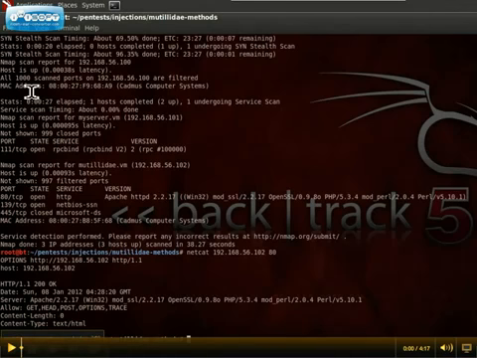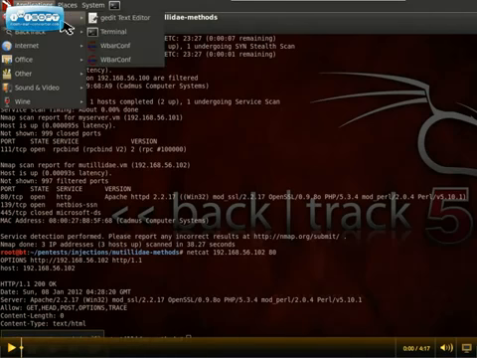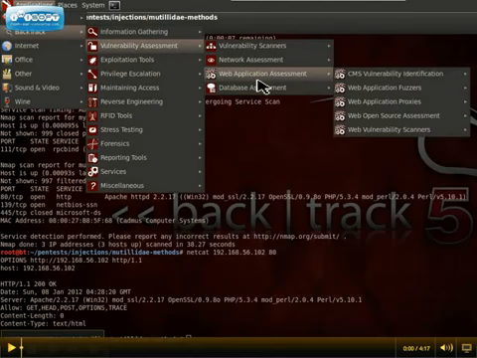Another way to do this would have been to use W3AF. A little bit easier because it doesn't require the knowledge of how the OPTIONS header works.